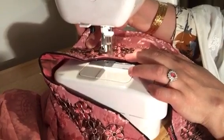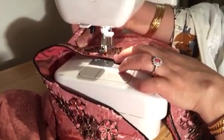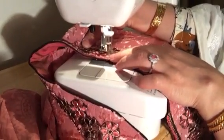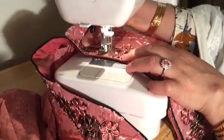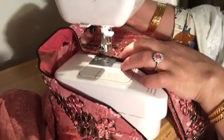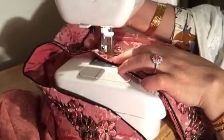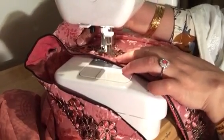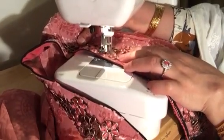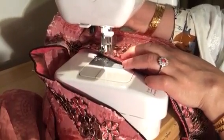It's basically just a straight stitch, and what I'm doing is just going around the motifs. Although they're glued on, the glue will wear off after some usage, and this will safeguard them. So you don't have to have this design machine to be able to do this. You can do this on any machine.